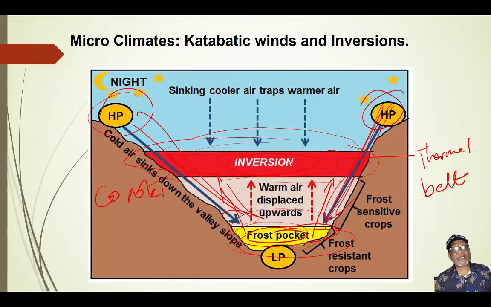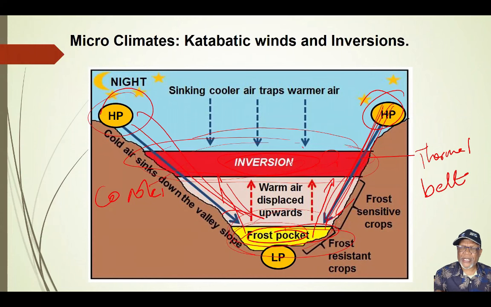When condensation takes place in the valley, what are we going to get? We are going to get what we call radiation fog. This radiation fog is more like clouds, but the clouds are forming at a very low level, and these clouds are going to reduce visibility. When they reduce visibility, there are high chances of accidents because there are clouds at the bottom, on the surface. So that is what happens in the valley.